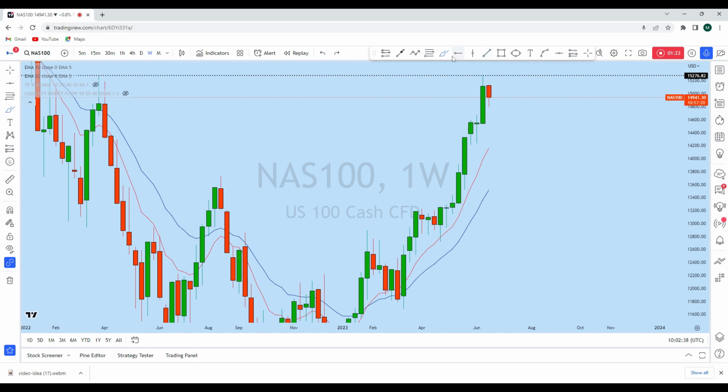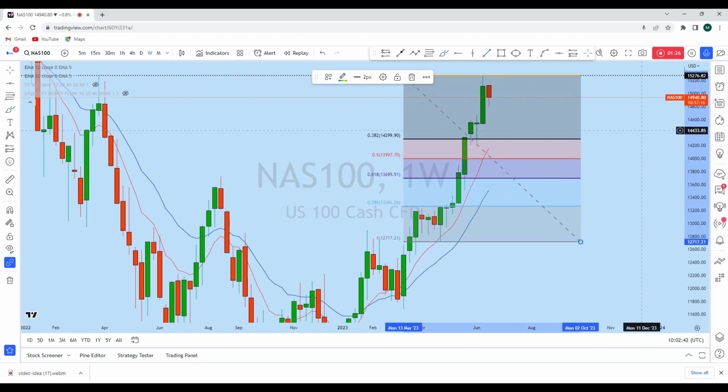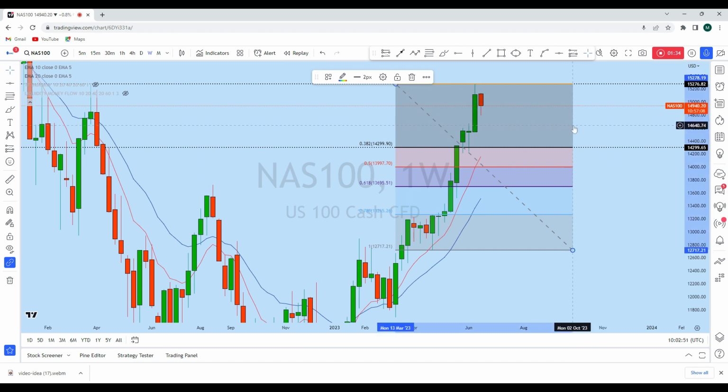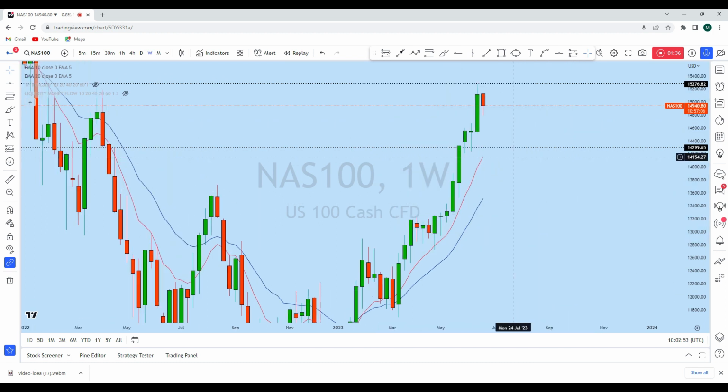If we take our Fibonacci for this move, from the start of this move to the end of the move, we can see that Nasdaq is currently approaching the 38.2% Fibonacci level. I think the price may continue to drop to this Fibonacci level, and also this is a very important gap opening. Also below this doji there is a high liquidity zone, and I think Nasdaq from the weekly perspective may slowly continue to drop to this level.